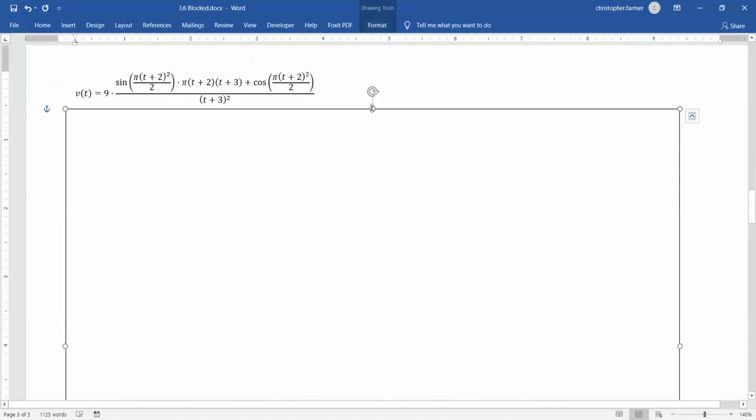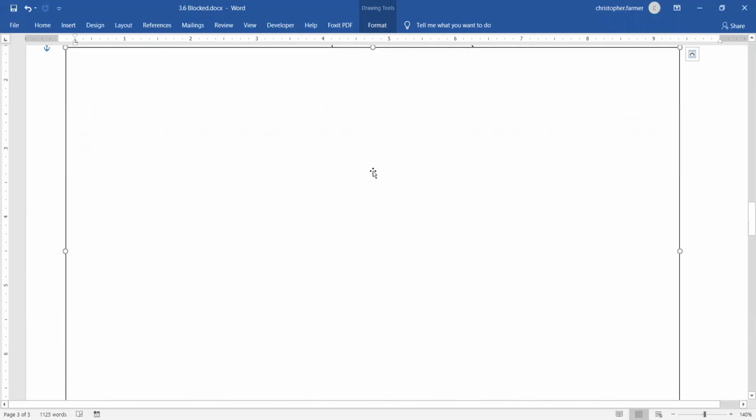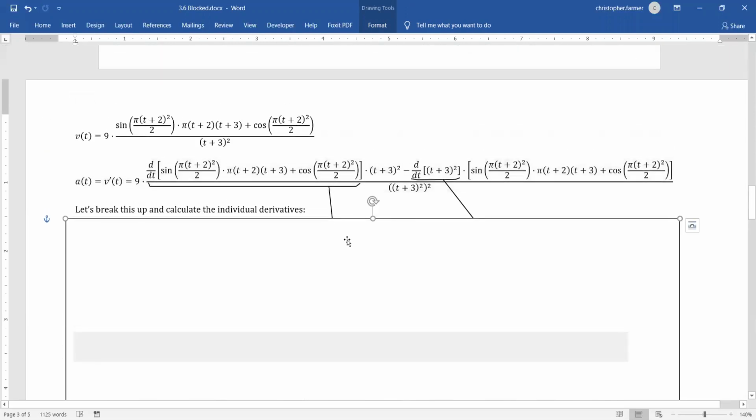And as before, just drag this down and hopefully that little circle doesn't get too much in your way. But the first thing I'm doing is just breaking it down using the quotient rule again. So the coefficient 9 stays up front, and then it's the derivative of the numerator here. So it's the derivative of that whole numerator times the denominator minus the derivative of the denominator, which is now t plus 3 squared, but we have to take the derivative of that denominator and multiply it times the whole numerator, and then we still have to square the denominator.